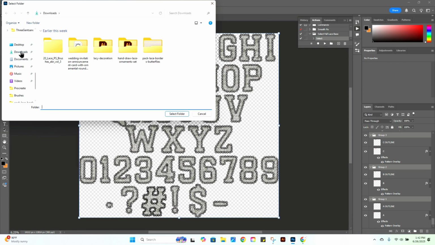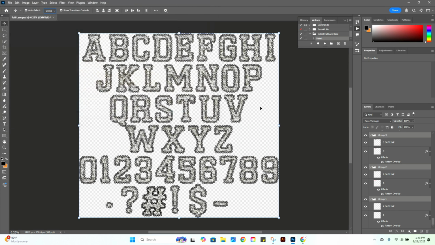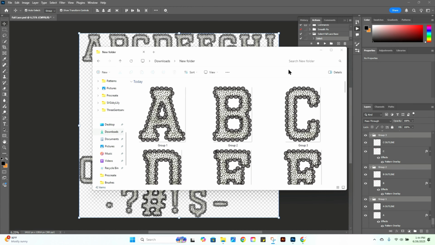So once again, make sure that you have auto select at the top left in your Photoshop set to group. If you do layers, then it's going to do your base and your outline layer, and you don't want that. You want to make sure it's doing your completed letter. This is a rasterized A with the pattern and the outline, everything's good. Once it does that, it'll load everything into your folder, and you can go in and look and make sure everything looks good. This is when I tend to flip through really quick.